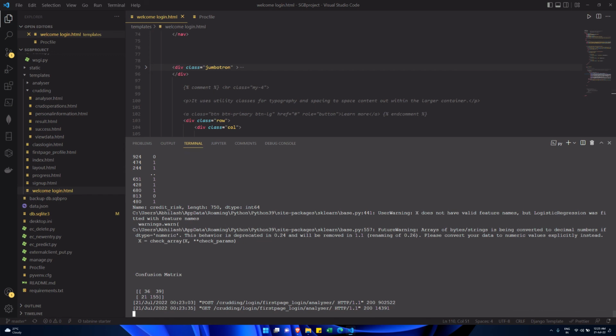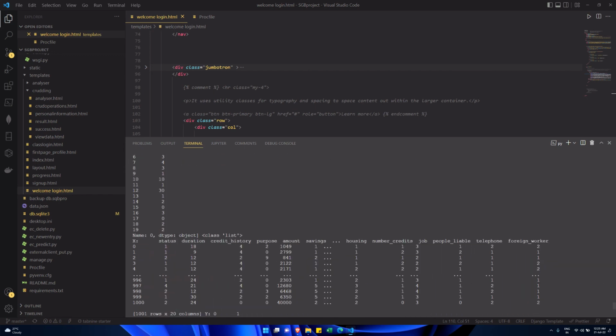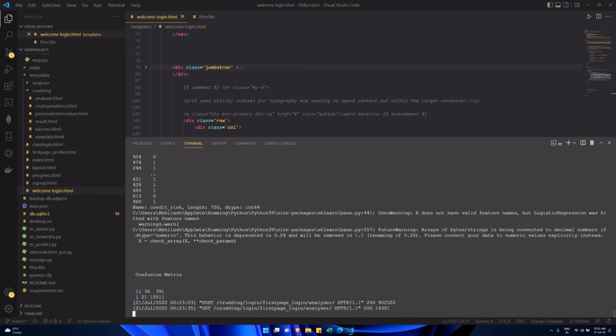And here in the terminal, you can see that I've also got the confusion matrix, where we can find the sensitivity and specificity. The upper left figure is the true positive, and the lower right figure, which is 155, is true negative.